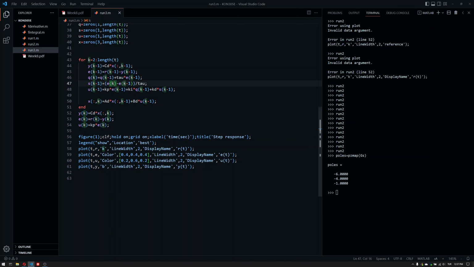We can use k and k minus 1. There's also a formula where you have k plus 1 and k. But it's really not that important if you have a small enough tau value here. Therefore, we are trying to basically use that fact. Now, since I don't have ek, but I need ek minus 1, I am adding a z to the power of minus 1 if you use Simulink. It's just a delay, basically one sample delay, to the derivative itself.